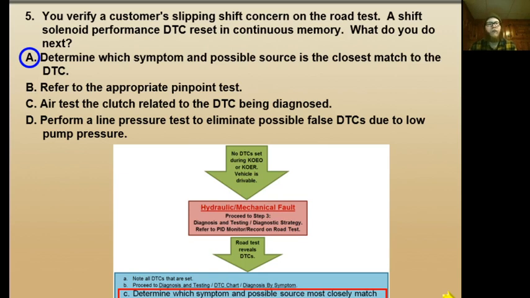So sometimes you'll be directed to a symptom chart while trying to diagnose a transmission related DTC, and that's oftentimes associated with these performance ones because, yeah, the solenoid could be the failure, but it could also be the valve body or main control. It could be the case of the transmission. It could be the internal components and seals of the transmission. So it becomes a little bit more complicated, and what they want to do is figure out, does this transmission need to come out to be fixed properly?